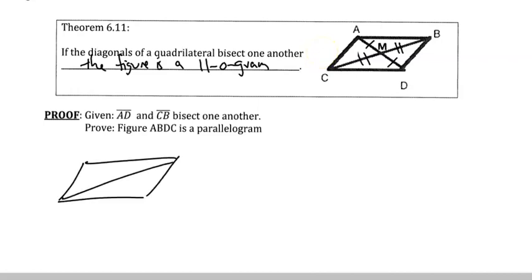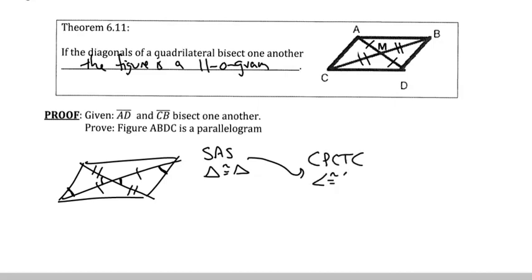But let's say we had this, and we knew that that was congruent to that, and this is congruent to this. What I can do is now use the vertical angles theorem, and now you know the 2 triangles were congruent by SAS. Since the 2 triangles are congruent by SAS, then now I would know that this angle would be congruent to this angle by CPCTC. And then by CPCTC, that would be as much as you could do. So now you would know that the left is parallel to the right by the converse of AIA.